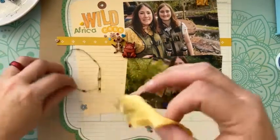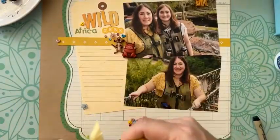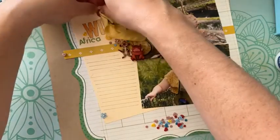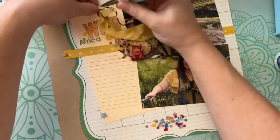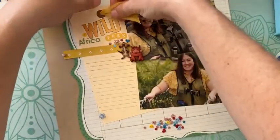And I always say this, but it really is true, you don't have a wrong answer here. You can do whatever makes you happy in your scrapbook. That's probably one of the top questions that I get: can I do this, or is this allowed? It is allowed if you want it to be allowed. Whatever you would like. All right, so I'm gently using my scissors there to poke that through.